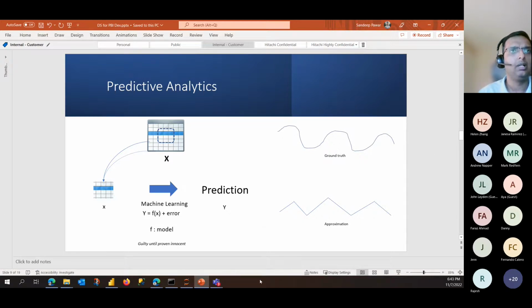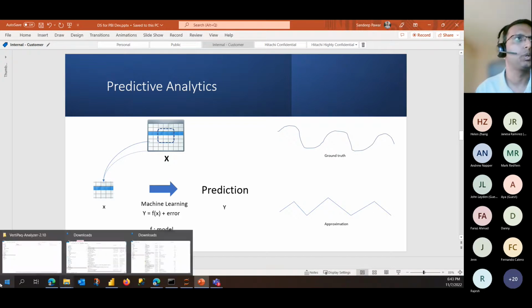In this case, I had a fact table which had all the transactions. I had a customer table that had all the customer details, and I mashed the two together to create a denormalized table, a flat table. I started with that and created this model. What that means is, when I looked at this customer data, there are 100 different things that I could have possibly looked at, right?